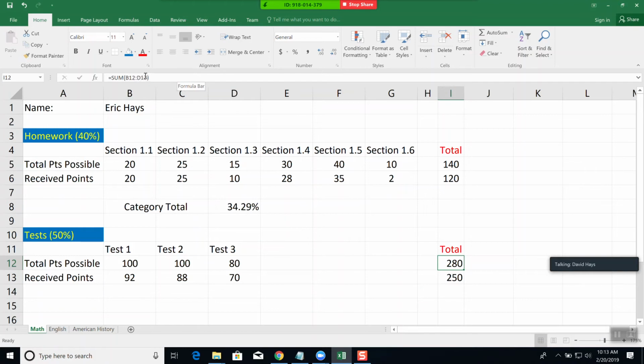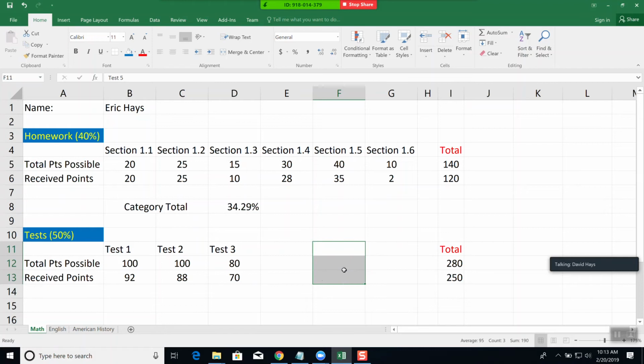Notice this goes from B12 to D12. Well, probably if I put an E here, it'll work. But the question is, what about if I put an F? I leave a space there for some reason. Put 100 here, and I put 90 here. Notice it did not update my totals over here. That's because it was not right next to this.